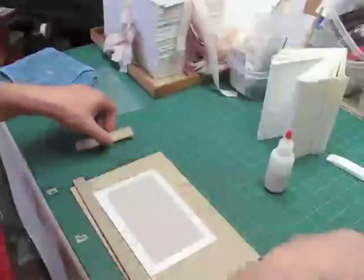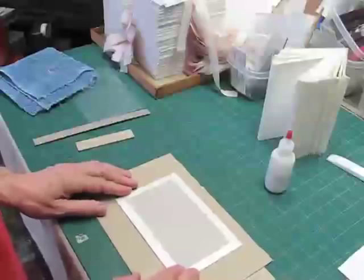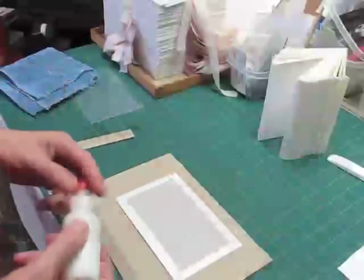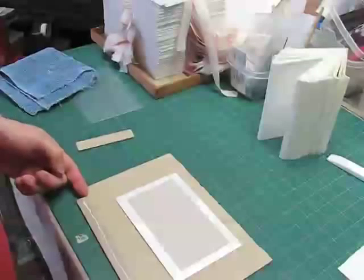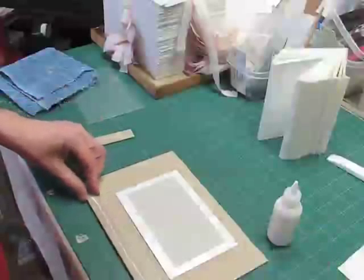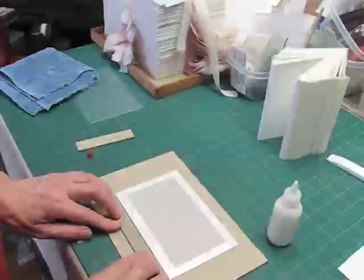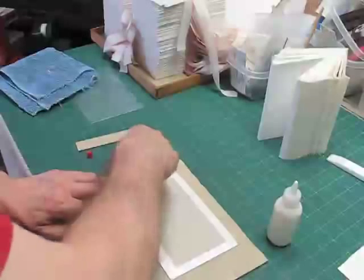And what I've done is I've got another base board, and I'm going to take one of the back boards for the accordion book, and I'm going to glue some stops in. And I want this to fit fairly close, but I'm going to give it a little bit of ease when I put the side pieces on.